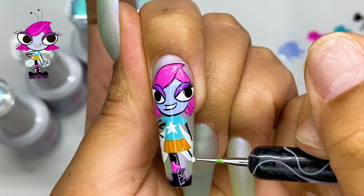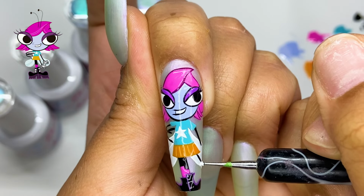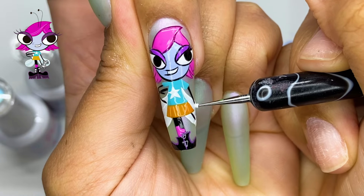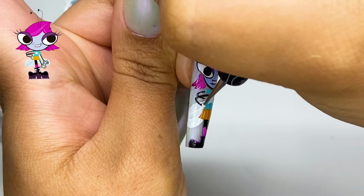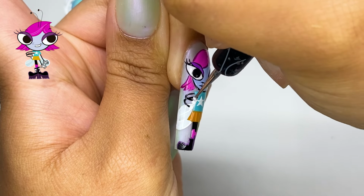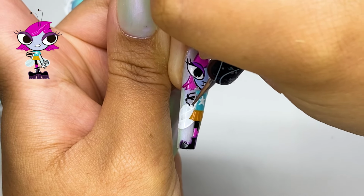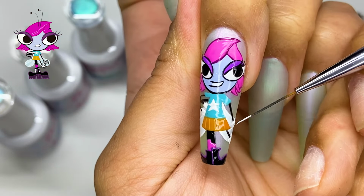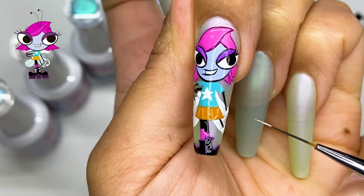As you guys know, I still love my dotting tool. It's super, super mini. I got it from an art store and a nail store. It's the tiniest dotting tool I've ever had, but I absolutely love it. I still use it all the time for little circles and stuff like that. I do recommend getting a super tiny dotting tool because it's super helpful. And then you can just use your brush to build out from that circle.